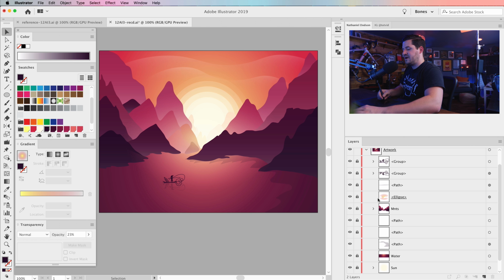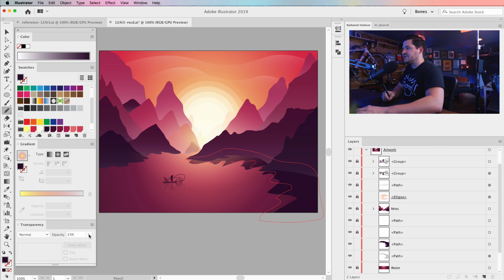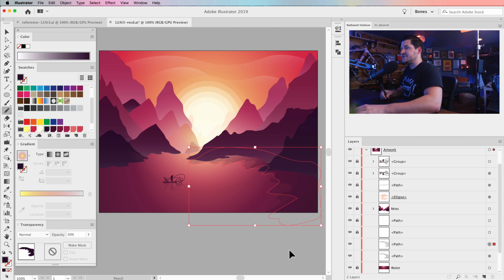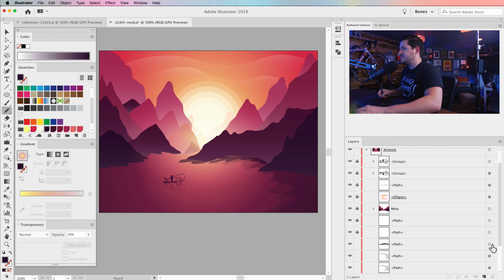It looks a little toothy for my liking. But let's draw another one here. This one maybe we'll make a little bit more flowing. But remember, it would be the mountains that are casting shadows into the water. So we want it to have some definition to it. Drag this down till it's right above the water, and also reduce the opacity of it to about 20%. Let's deselect that and see what it looks like. So we're getting our shadows built in. Maybe I'll add another shadow just up here. And of course, we'll select that, drag it down just on top of the water, highlight it, reduce it to about 20% as well.